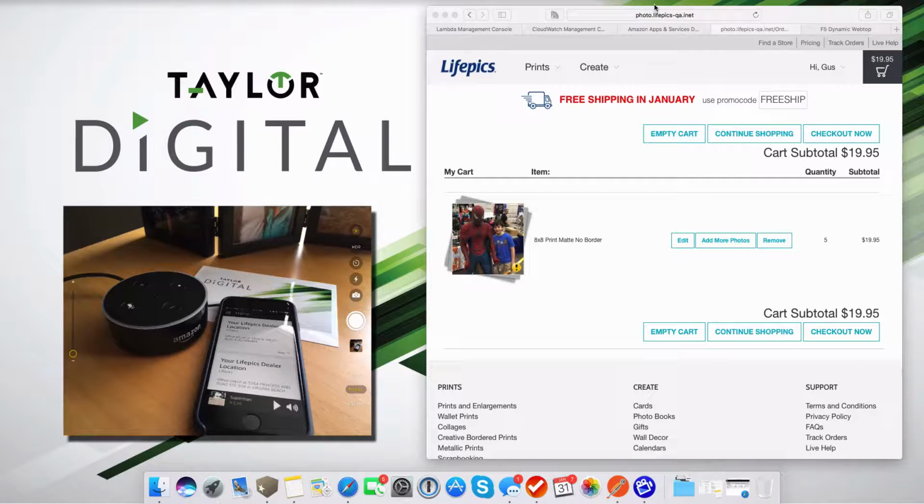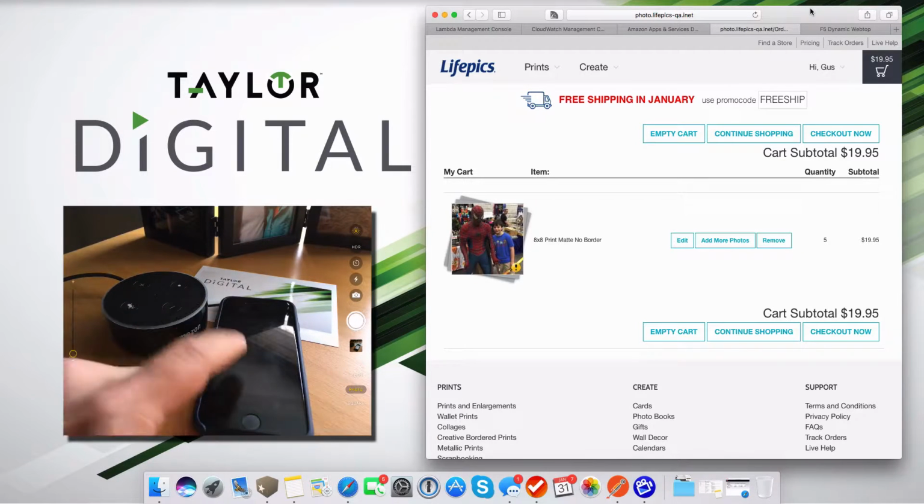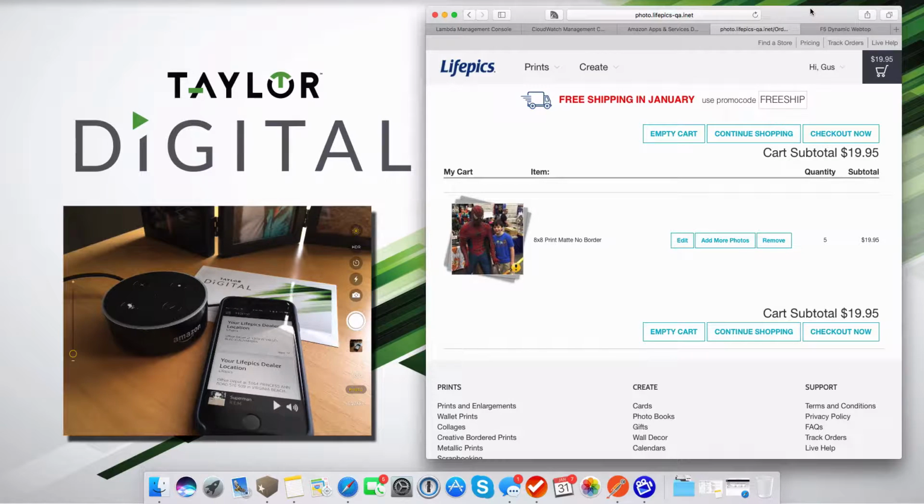Okay, so we're going to run through the use cases that I covered with this skill. First one is completing an order that we've abandoned, basically an abandoned cart scenario. So you can see here I have a cart with several prints in it. And if I were to leave that and not come back, I could get an email that says, please finish your order. Maybe we'll give you an additional discount or whatever. And of course, you can complete that on the website through mobile.